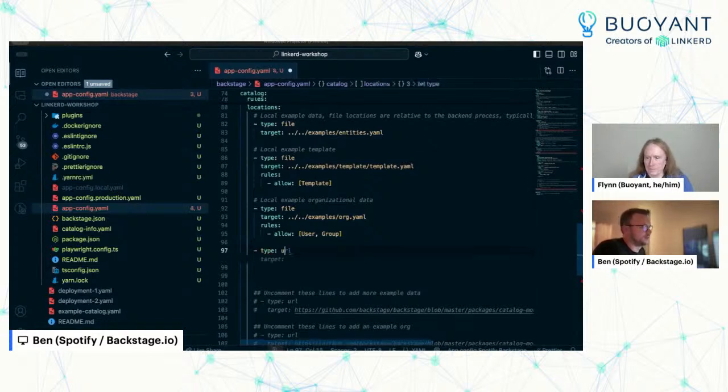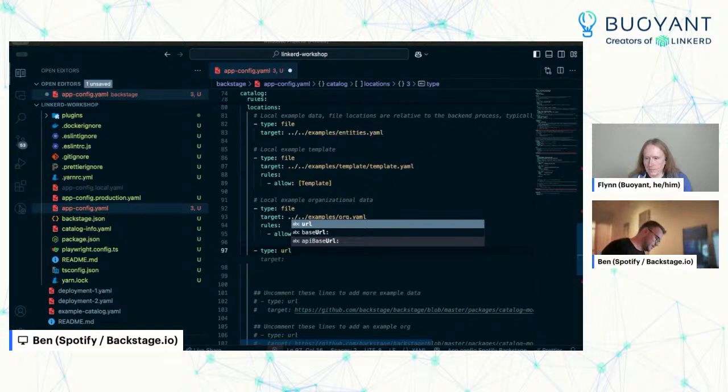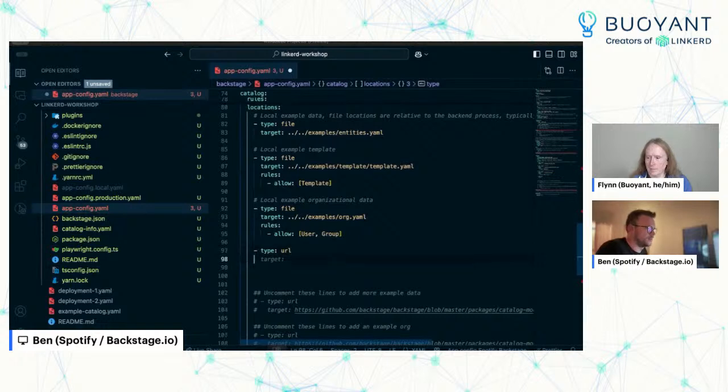I'm going to do this as a URL. So you can choose to import them as files, or if you're just testing, for instance, like this, you can choose to give them a URL. And the URL is just the link from GitHub. So I'm going to do it as a URL, and the target is going to be... I'm just going to grab the target real quick because I don't have it to hand.